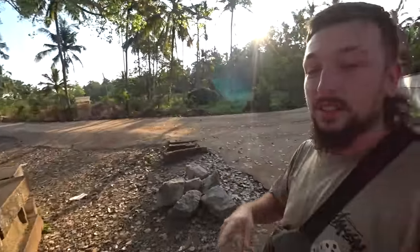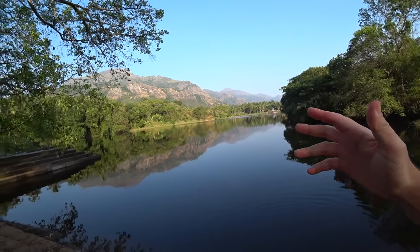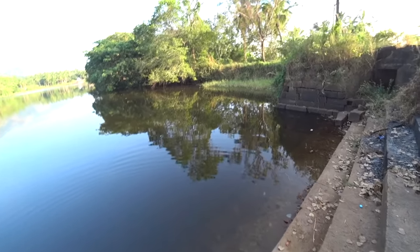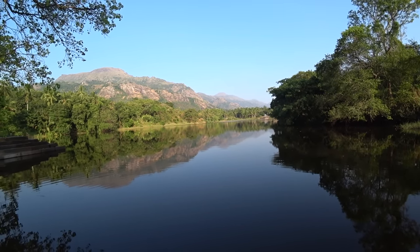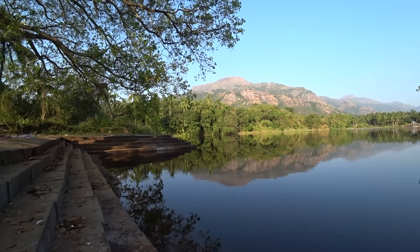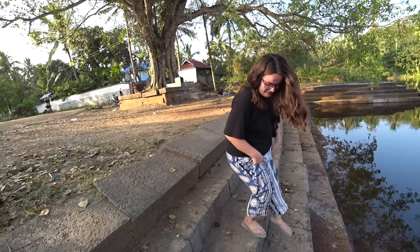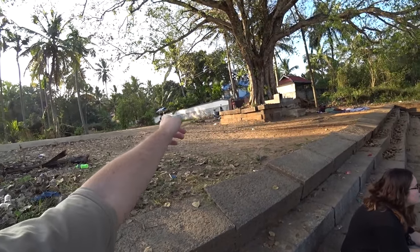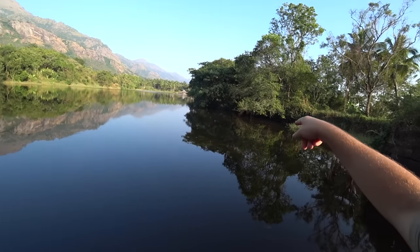Right, people. Wait until you see the view here. This is phenomenal. This is the India that we wanted to see. This is absolutely incredible. Look at this. This big lake and those mountains. Let's just go down here so you can see properly. Check this place out. Wow. It's so green. These mountains are epic. What a spot. How nice is this? It's so peaceful as well. I can't believe that guy was just coming down here. He just nipped out and he's just lying down here in the peace with the views. And you can walk all the way around this.